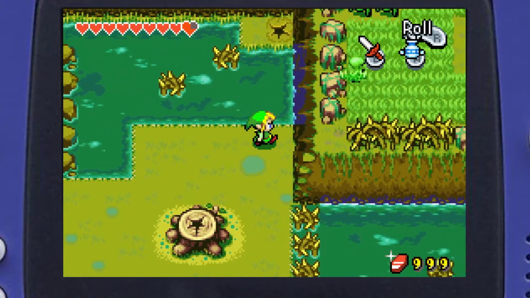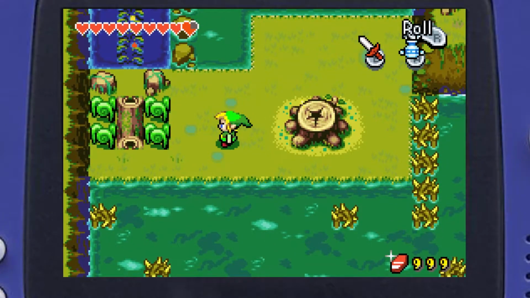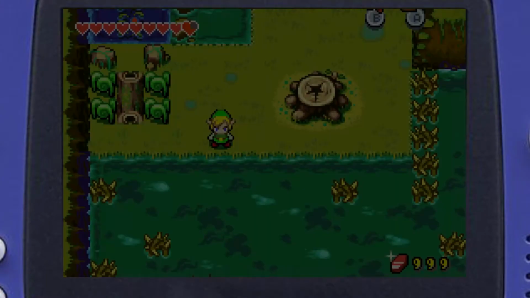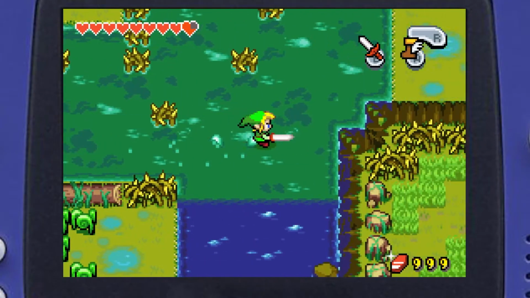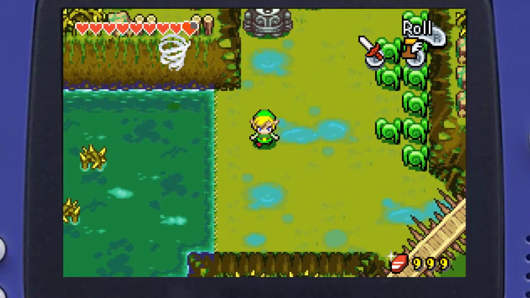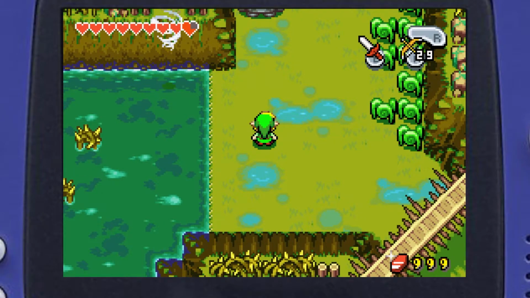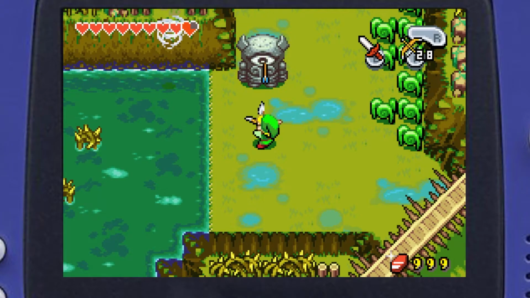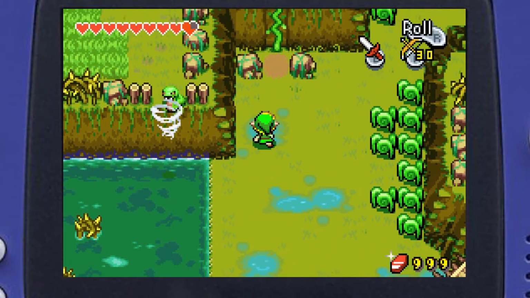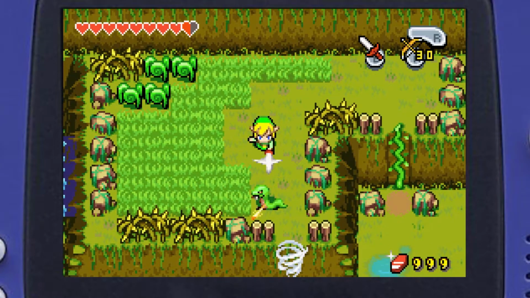Alrighty, and now... I don't know how you get into these. Unless something changes later. Anyway, let's put back on our Pegasus Boots. Go back over here. And now that we have the bow and arrow, we can deal with these statues. So we shoot them in the eye, they come to life. And you shoot them 3 more times, and they die. And now we can get up onto this thing.